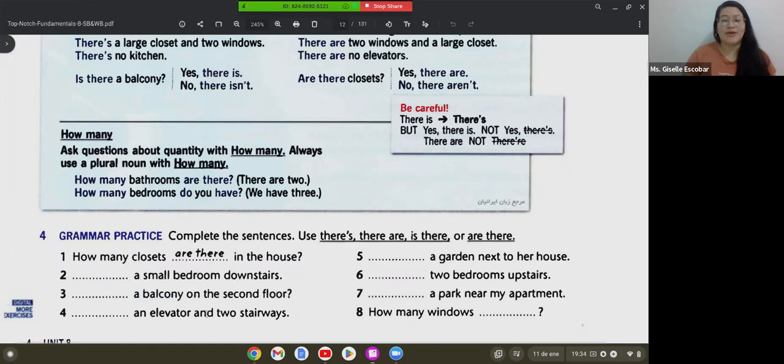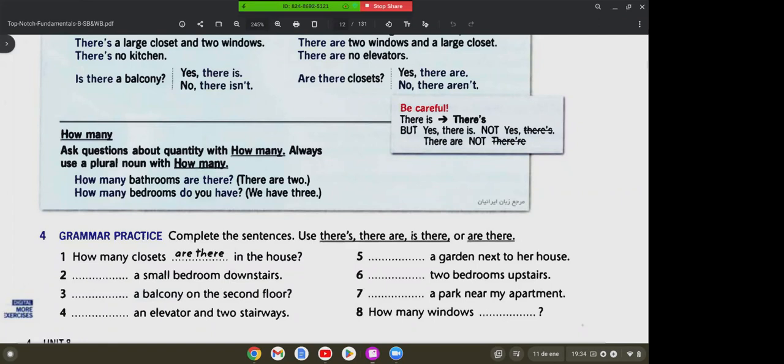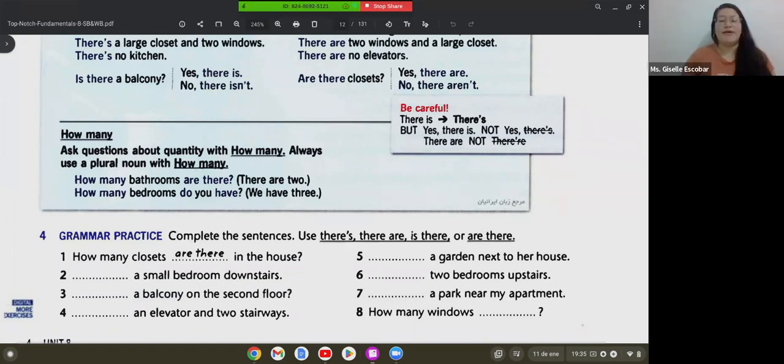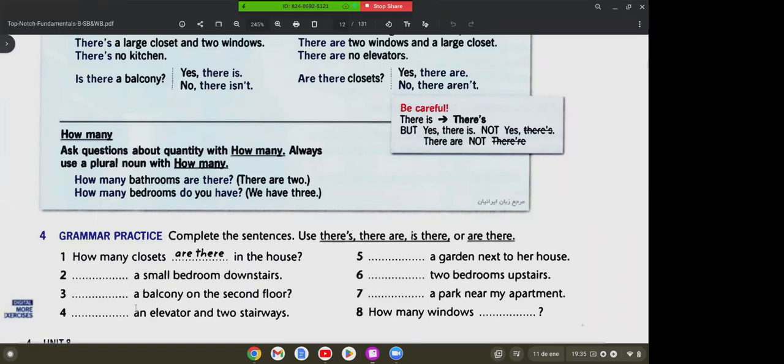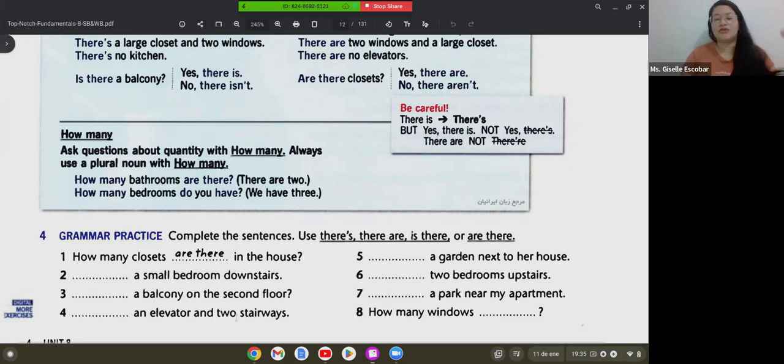An elevator and 2 stairways. There's an elevator and 2 stairways. Perfect. There's an elevator and 2 stairways. Hay un elevador y 2 escaleras, 2 gradas.